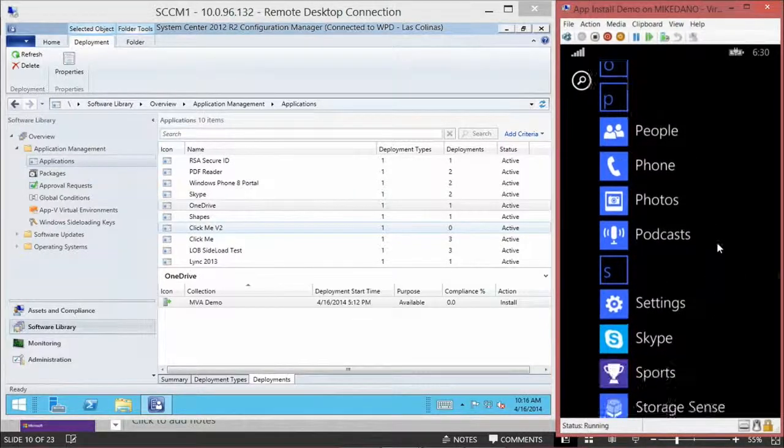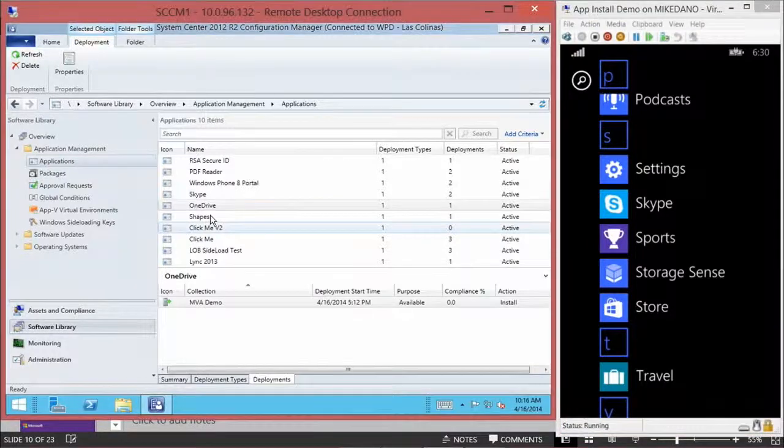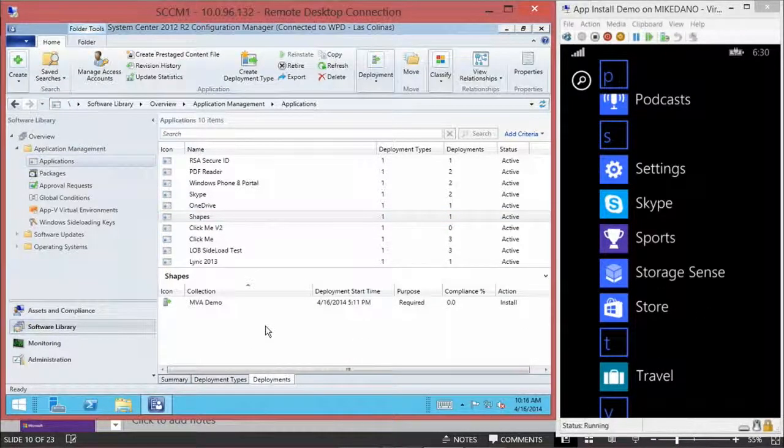I'll take a look for our Shapes app, which seems to actually not have come showing up yet. It could be that those files actually haven't uploaded into Windows Intune yet. So it could be just taking its time to get through with that as well. Right, so we'll go ahead and come back to this one later. Yep. But we can show some other functionality in the meantime.